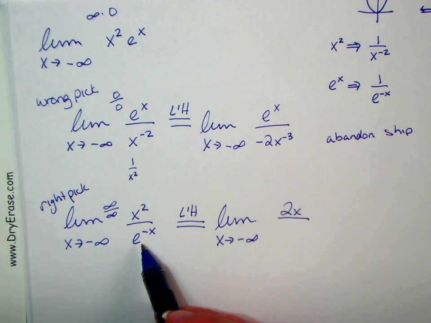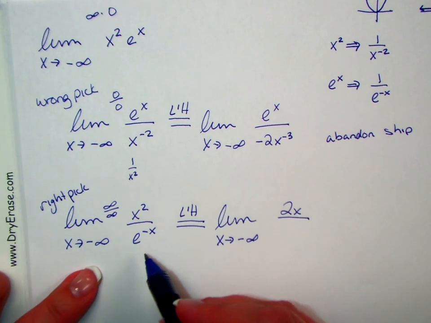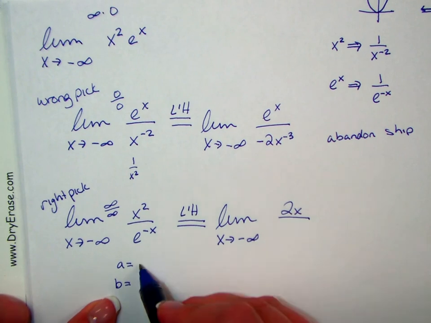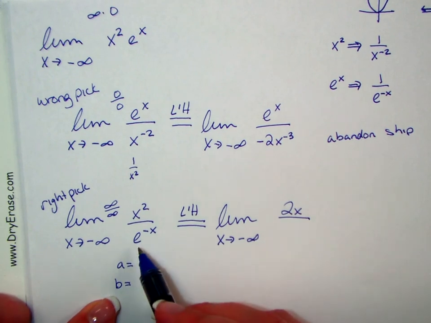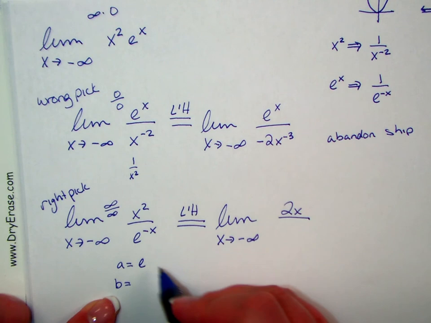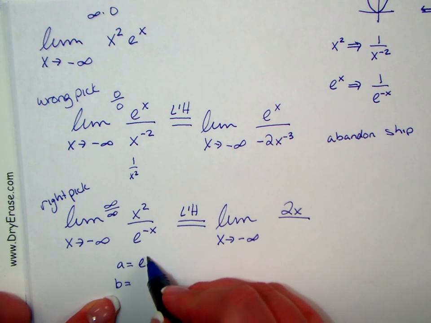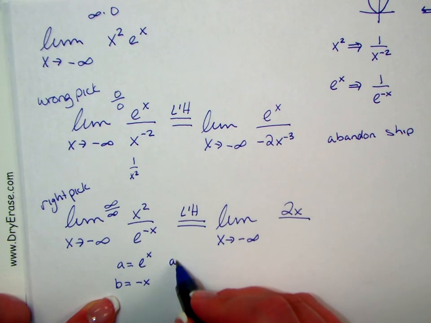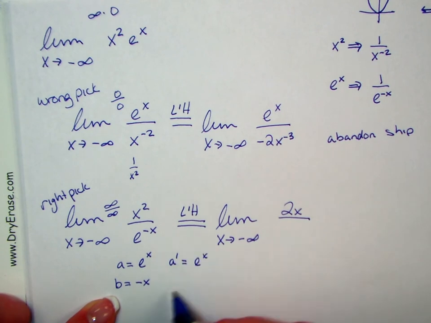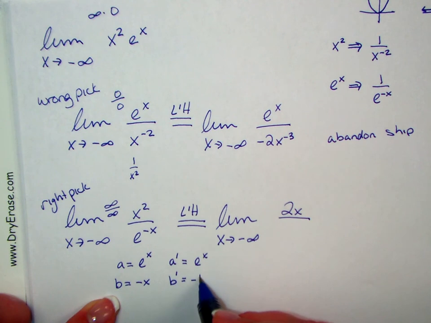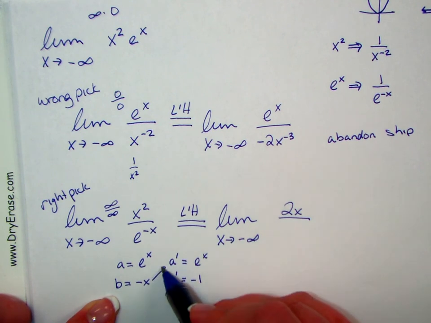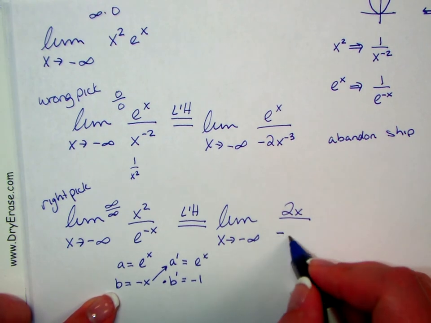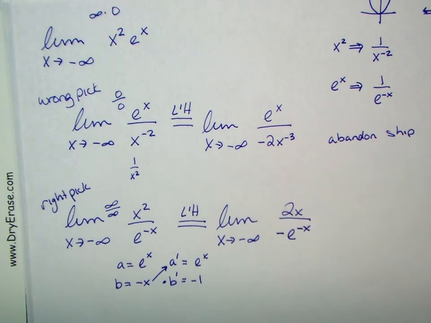Now what is the derivative of e to the negative x? It's a chain rule, guys. I'm going to slow down and take this derivative, because the derivative of e to the x is e to the x, but the derivative of e to the negative x is not e to the negative x. The outside function is e to the x, the inside function is negative x. If I take the derivative of the outside, I get e to the x. If I take the derivative of the inside, I get negative 1. So I plug b into a prime, and then multiply times b prime, which means I'm going to get negative e to the negative x.